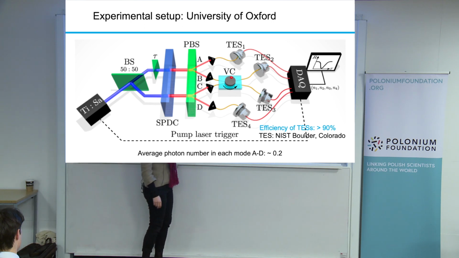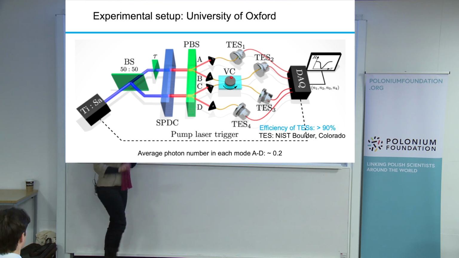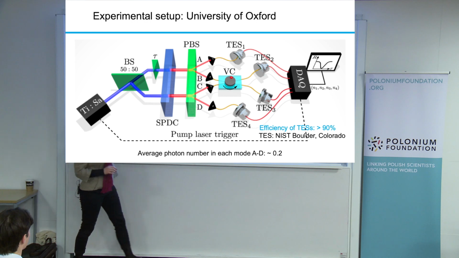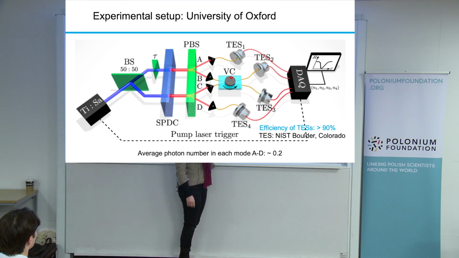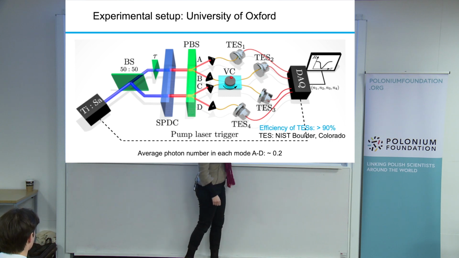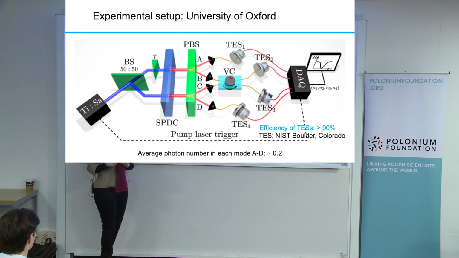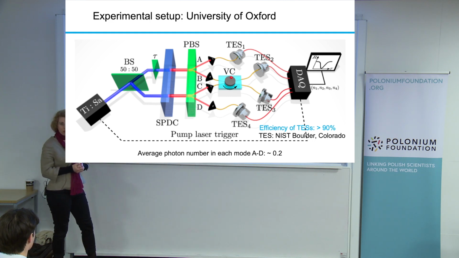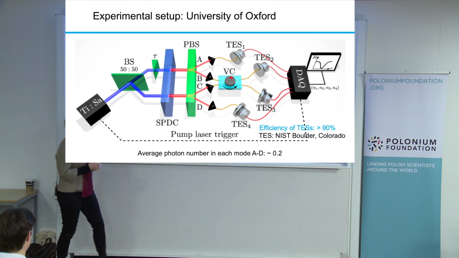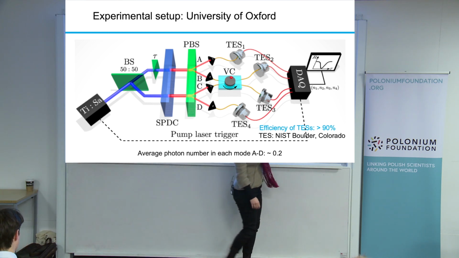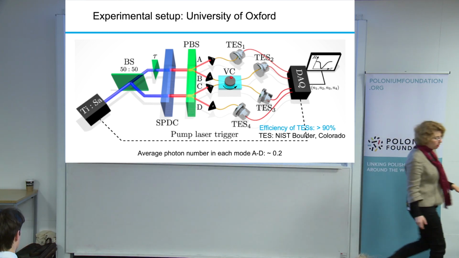So I herald some number of photons here. I do the same in the arm A. I know how many photons enter my variable coupler. This acts as a beam splitter with tunable splitting ratio. And these two detectors, TS2, TS3, perform the readout that was shown before. So these are 2 detectors that collect statistics that allow me to compute the Kravchuk function. And of course, everything is analyzed and processed in a computer.